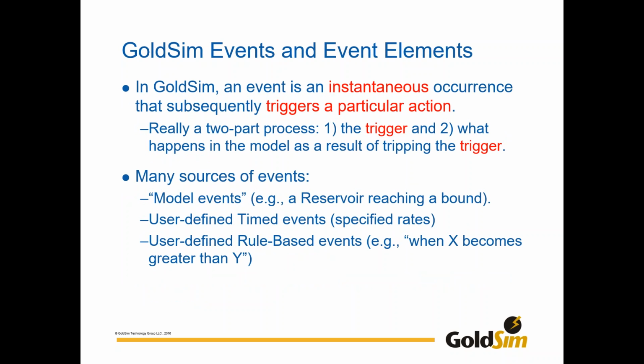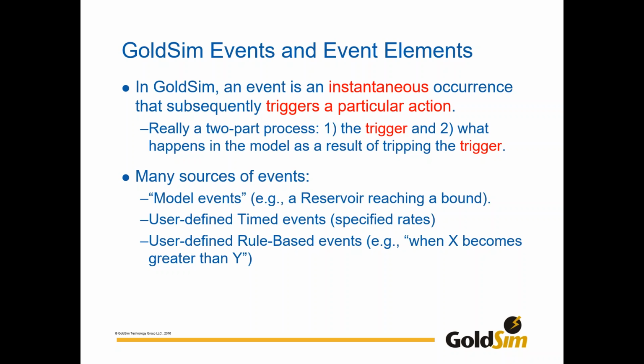So let's move on and talk about events in GoldSim and build into looking at the GoldSim event elements. In GoldSim, an event is an instantaneous occurrence that triggers a particular action. So we have a two-part process. We have the trigger, and then what happens in the model as a result of tripping the trigger.